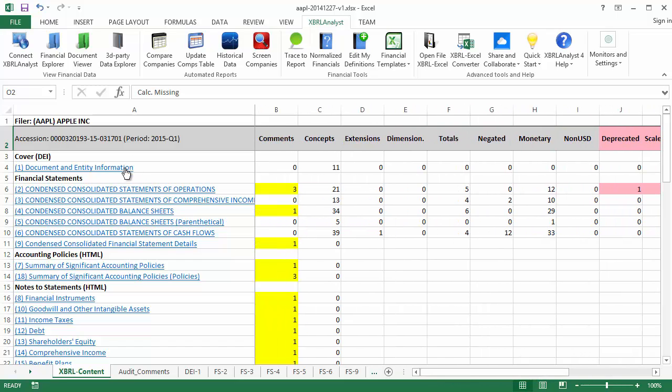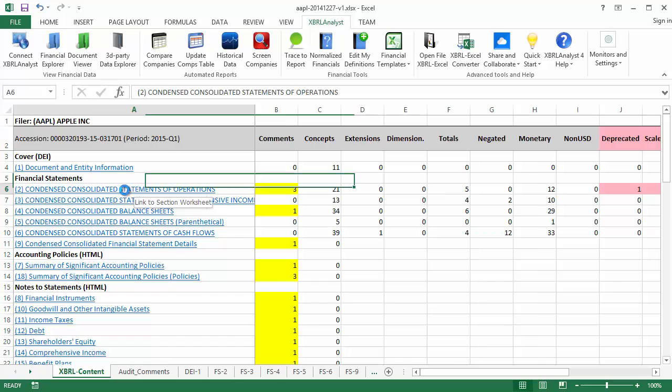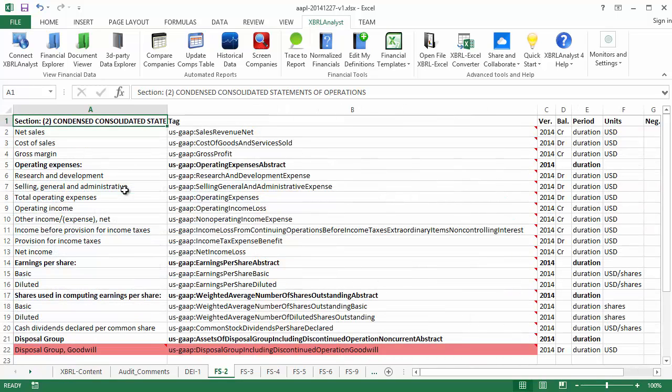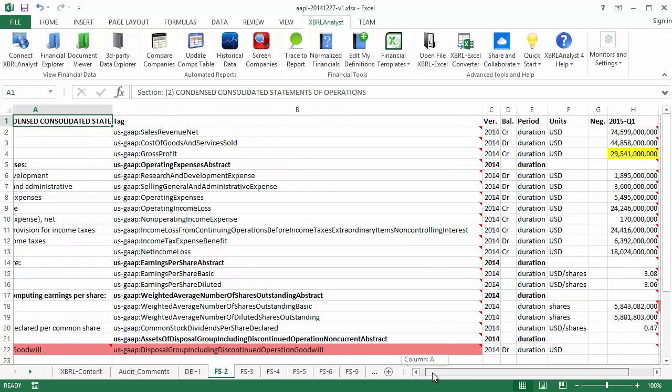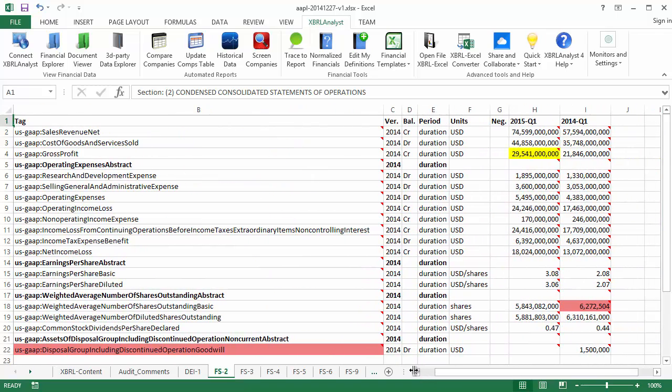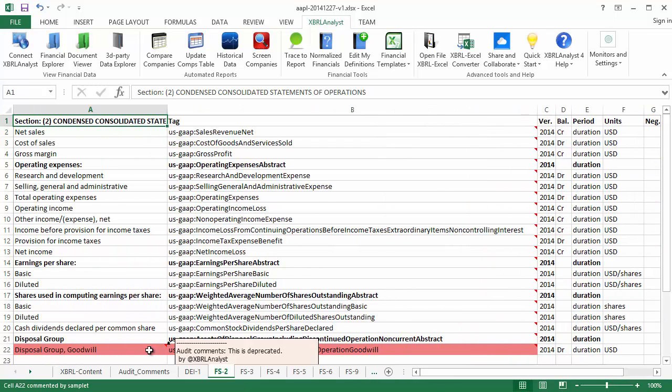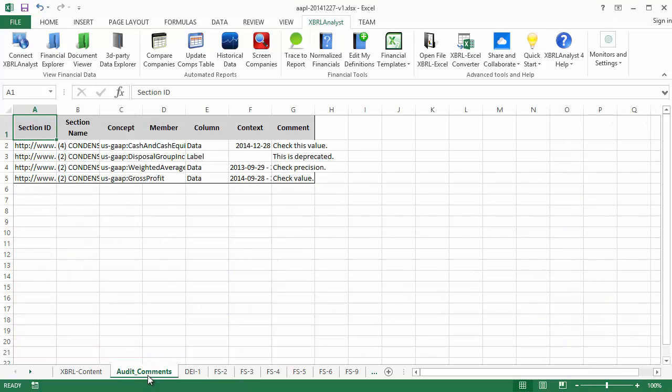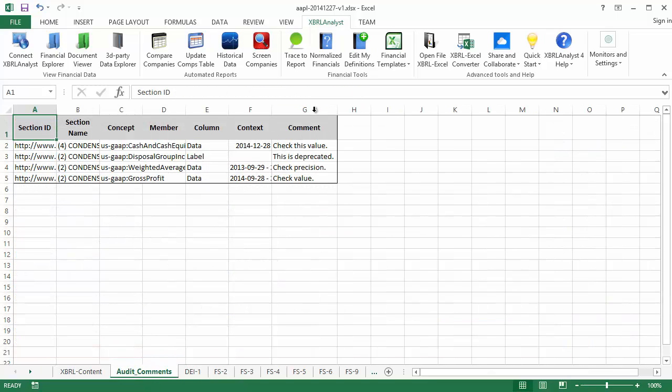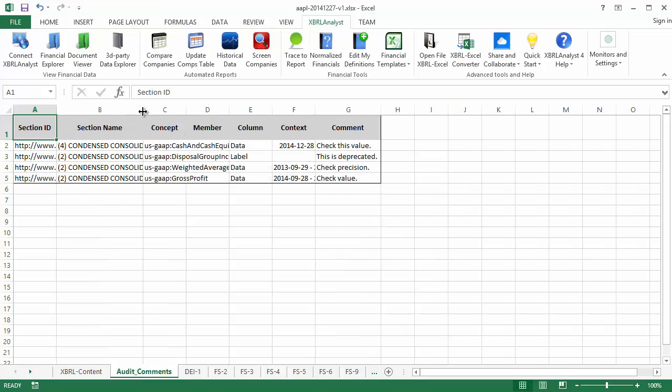Each of these statement titles are actually links, so if we click on one, we will be taken to the appropriate worksheet. Let's take a look at the income statement. It is basically the view that the document viewer gives us when we show all of the comments. Note that the concept documentation is present in the comment for each tag, and that the comments that we made earlier are also included. The other thing that XBRL Analyst exports is a list of all the comments added to the draft filing. Each comment comes with enough information to trace it back to its origin in the XBRL data. From this worksheet, we could go over all the issues flagged in the comments and update the filing accordingly.